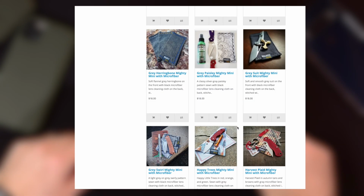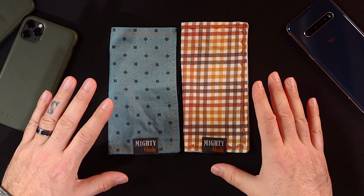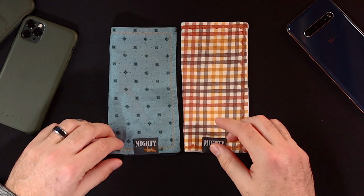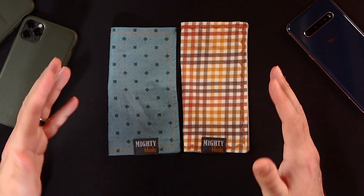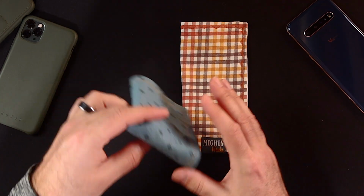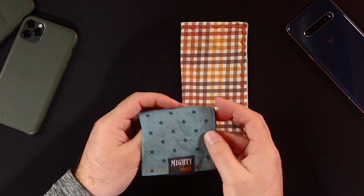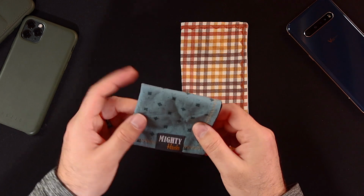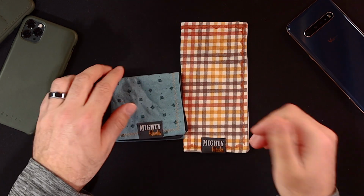But I'm a huge fan of these guys, and I'm planning on ordering some more, just so I can have even more variety. Yeah, they're really nice. I usually carry around one of these in my pocket at all times, if not one in my bag and one in my pocket. It's just super handy. So big shout out to Mighty Hanks.